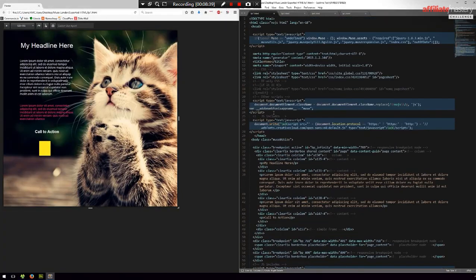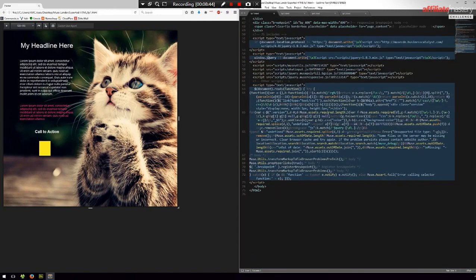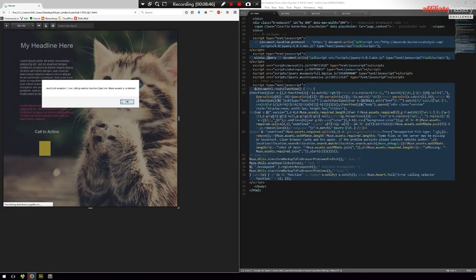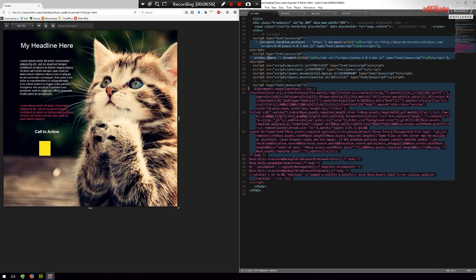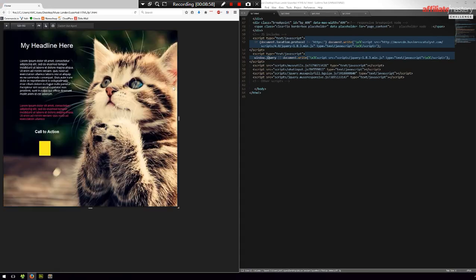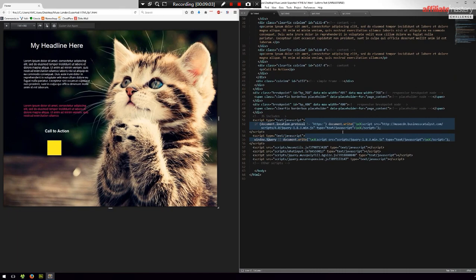There we go. So a process of elimination for figuring things out, and at the end of this you can just take all of the stuff I've learned and not have to go through all of this. What is this saying? Error calling selection, Muse assets is undefined. So I'm calling Muse assets somewhere, which is probably in here. Okay, so it kind of breaks it all, right? Which puts us in a position where we're like, Muse, please, because we have all of this JavaScript and it's very, very annoying to have to load all of that for simple responsiveness, which is purely CSS based.